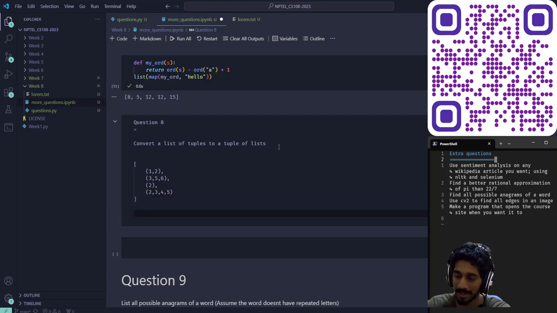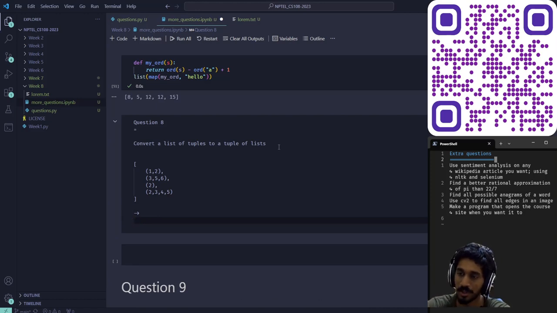And I need to convert this into a tuple of lists.